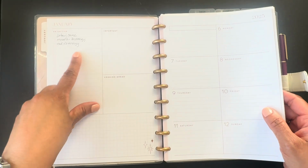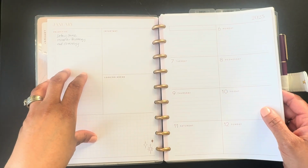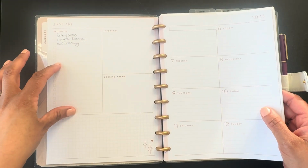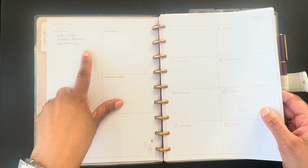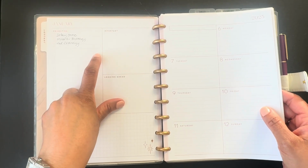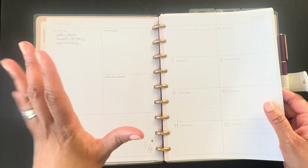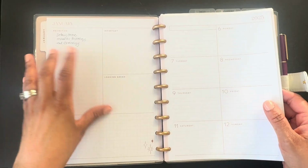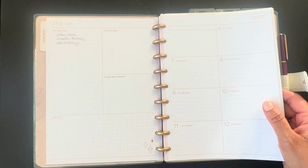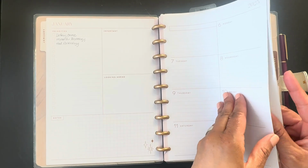Again, over here, I was using this dashboard side to jot down some of the things that I knew I needed to complete this week in terms of learning and development. I have to finish this Joy DeGruy course that I'm in. I needed to research a couple of things. So I guess I am taking advantage a little bit of some to-do or some to accomplish in the planner, but it's going to be mostly reflective.